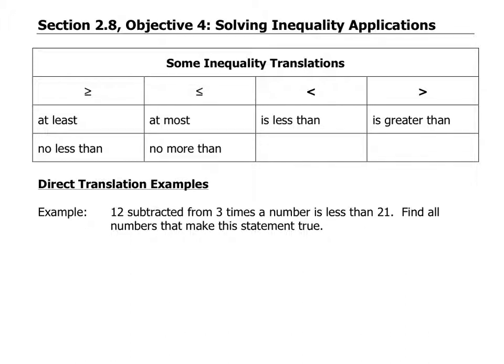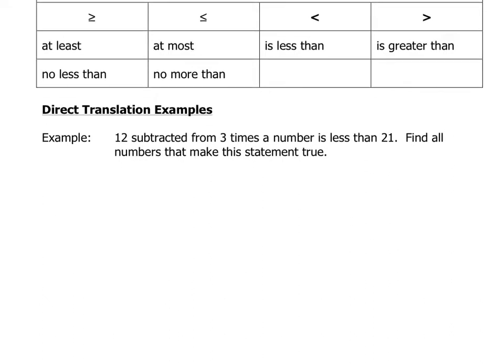Also more difficult is the phrase at least and no less than, which means that's the smallest it could be, but it could be larger than that. So it translates into greater than or equals. So with that being said, I want to go down to the bottom of the screen here, and I want to talk about an example.